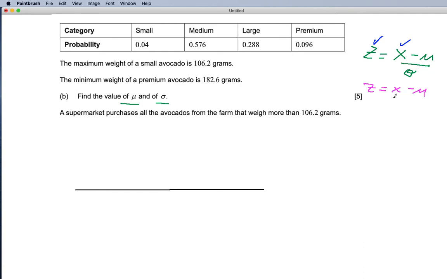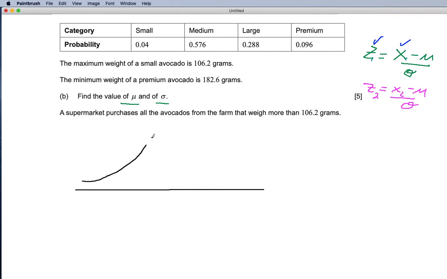with the exact same idea, but instead I'm going to call this z2 and x2, while I call this one z1 and x1. So that's your goal. You're going to try and make two equations and two unknowns. If only the sigma is missing, then you only have to make one equation with one unknown. So let's take a look at this and see how it's done.